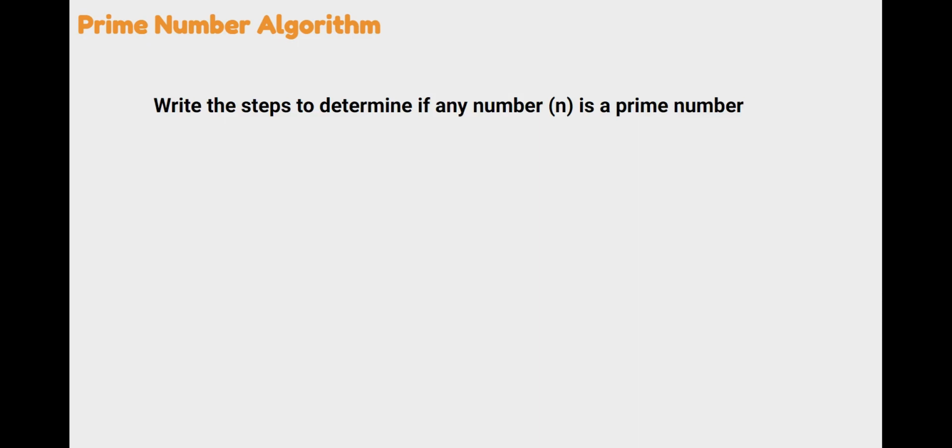We want to write the steps to determine if a number, any number n, is a prime number. Go ahead and pause for a second and write down those steps of if I gave you a number n, how could you prove that n is a prime number or not?